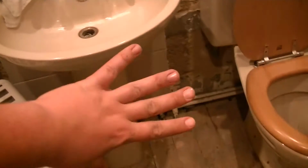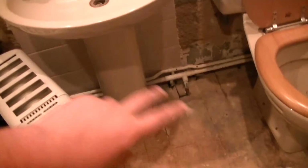I'm keeping the copper. So we've managed to strike a deal with a plumber. He's going to take them out of the wall. We dispose of all the stuff, and I'll get a bit of scrap out of it. So toilet's going, sink's going, bath's going. It's not in very well anymore. Radiator's going, we've got a brand new rad, and obviously the pipes here as well going. So I'll get a fair bit of scrap out of it.